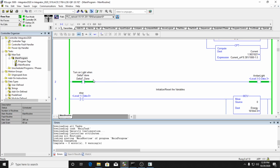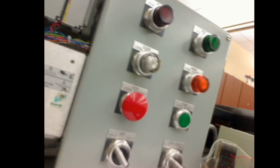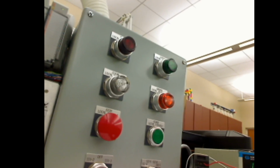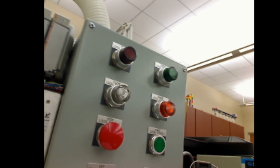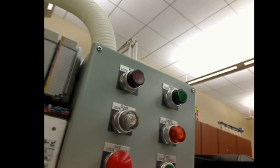And so what I've got here is a bit which I call delta T done. So this is my delta T done bit, and I'm just setting this on so that I can get a, you probably hear that clicking there. Okay. So you can see that delta T bit I'm just using to turn on the amber light. That just tells me that my timer is working and gives me an indication about how fast my timer is working.